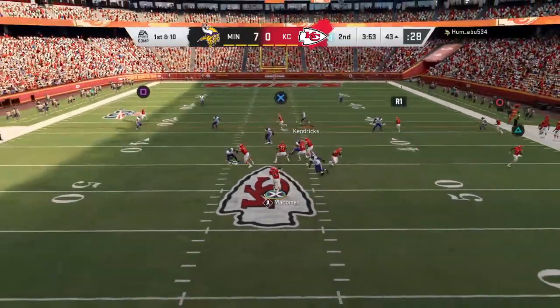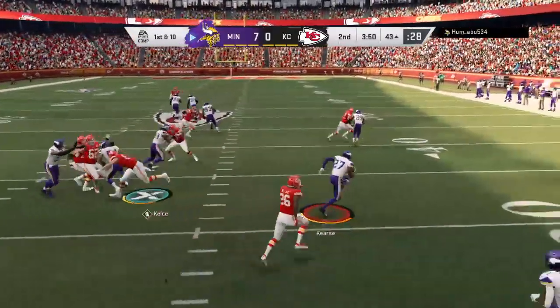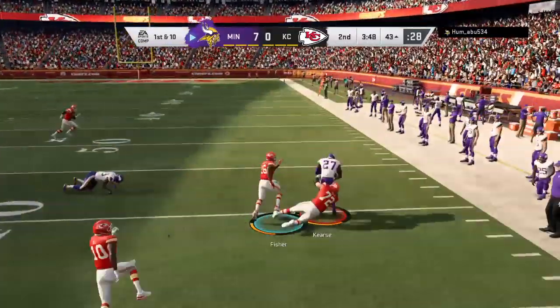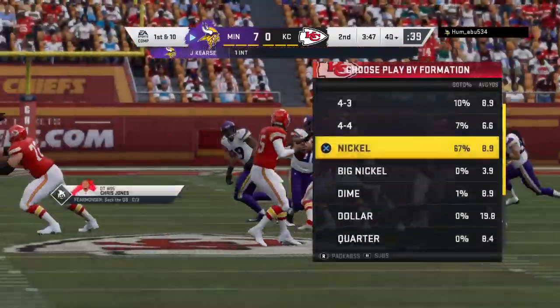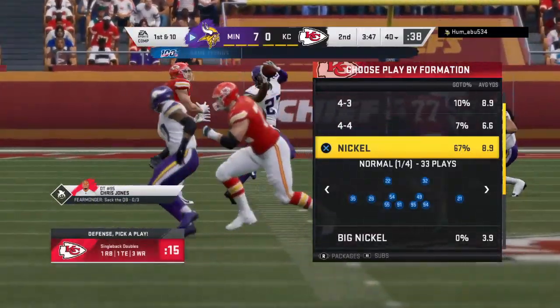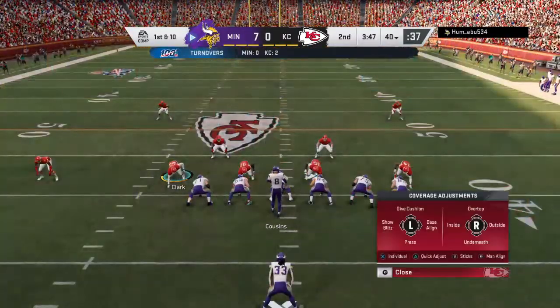Mahomes now on first down. Trying to find his tight end, Kelsey, and it's intercepted. Picked off near the 32. And to the 40-yard line, that's where the return stops. The tight end, Kelsey, was the intended target. So that's back-to-back drives where they've thrown an interception.